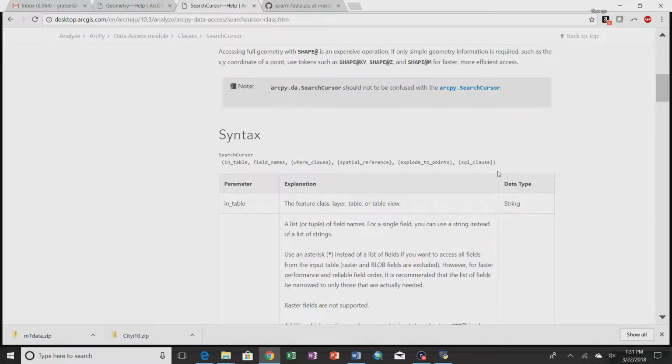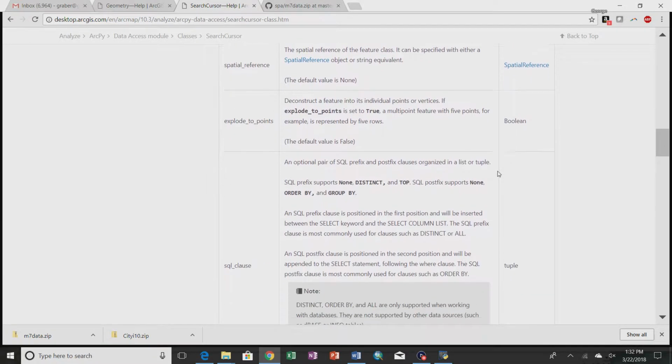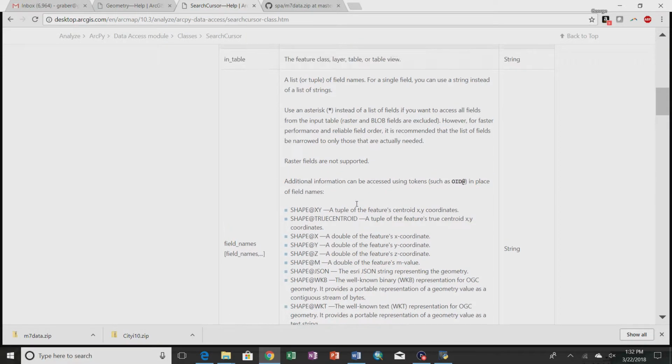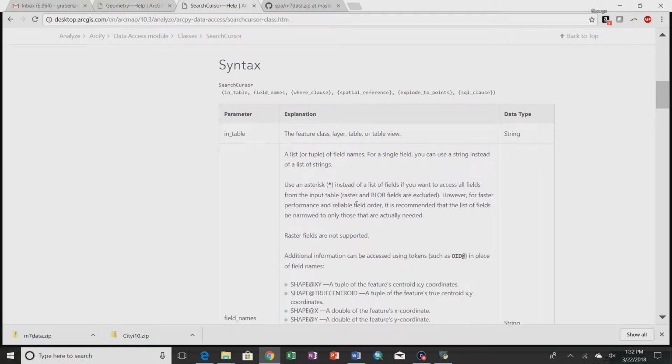If you don't really care about the fact that there are multiple rings and multiple parts, you just want all the points, then you can do that. And then you can also use a SQL clause, such as order by, or group by, if you want to further group your data out.